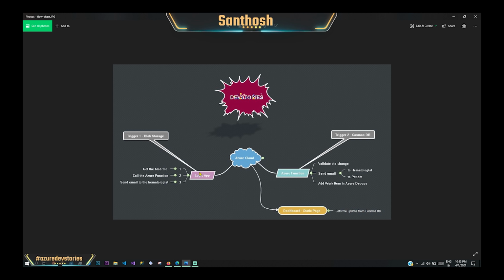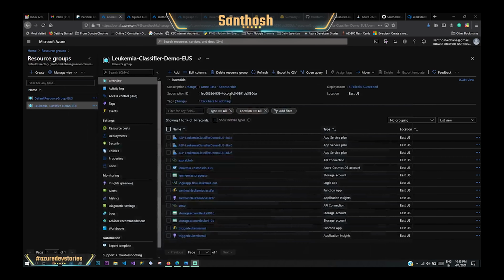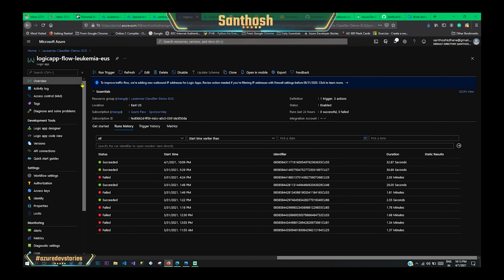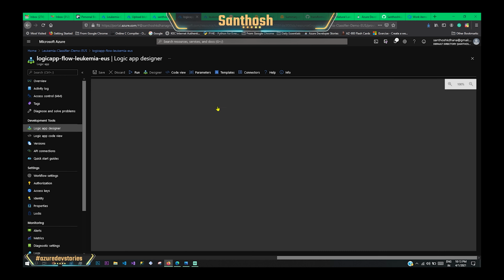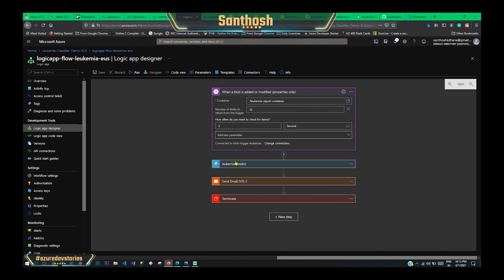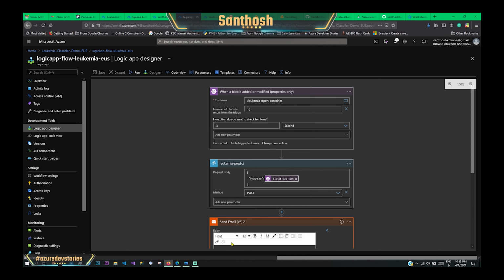Let me show you the logic app which does this entire process. Let me go to the designer part. This is the logic app which does all of this. This is the trigger that we have. We have the Leukemia report container, what it should return, and what the parameters are.